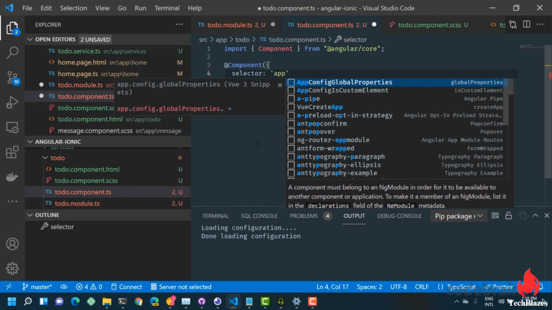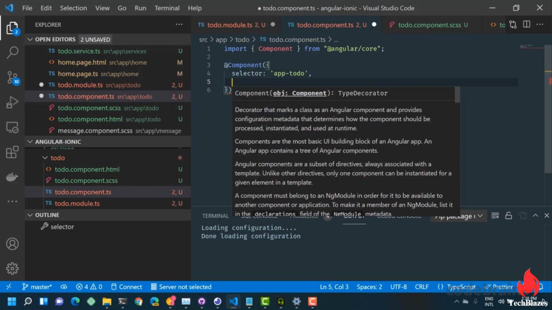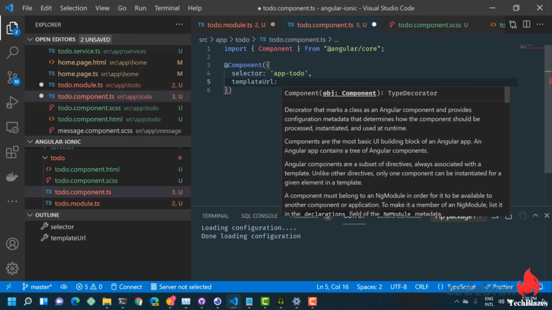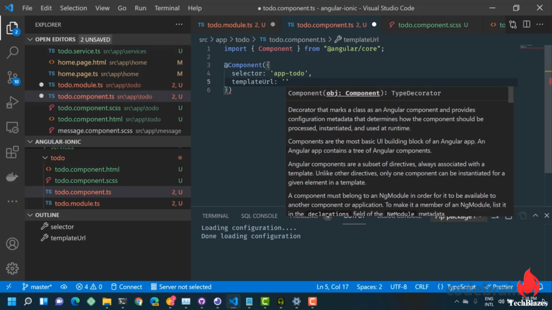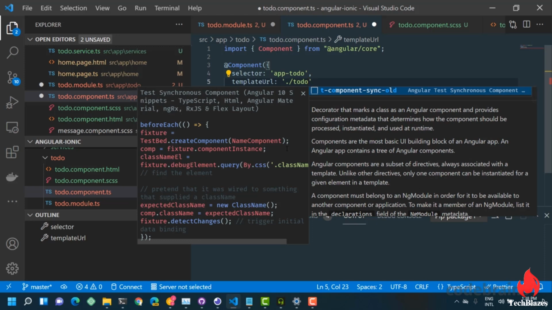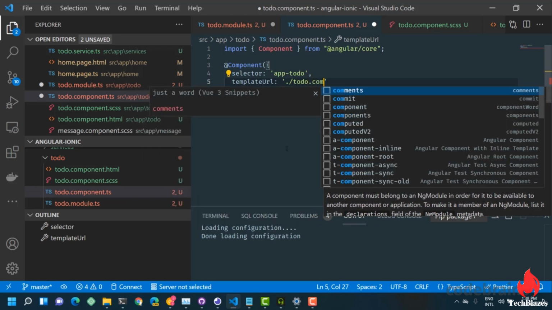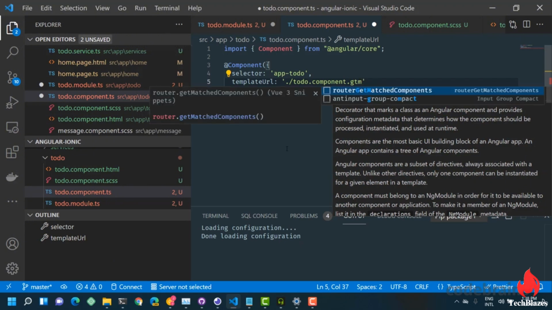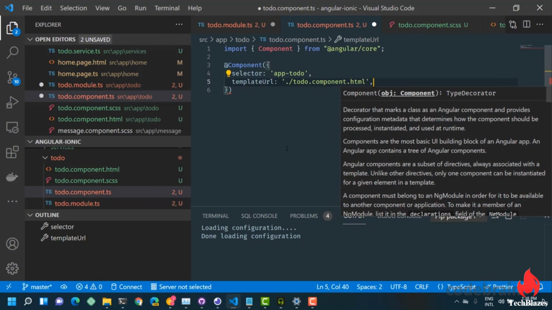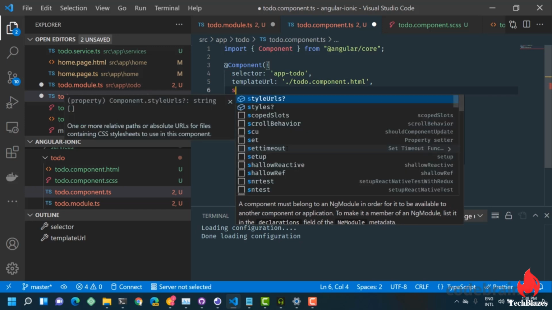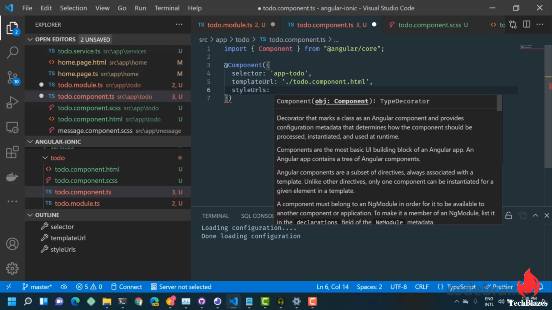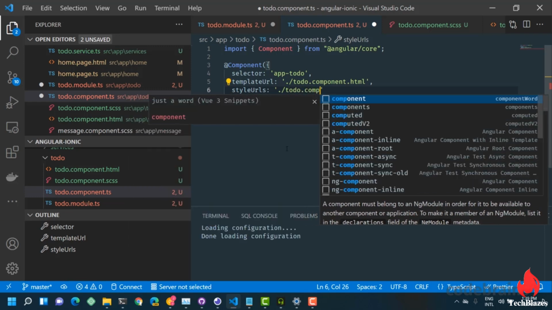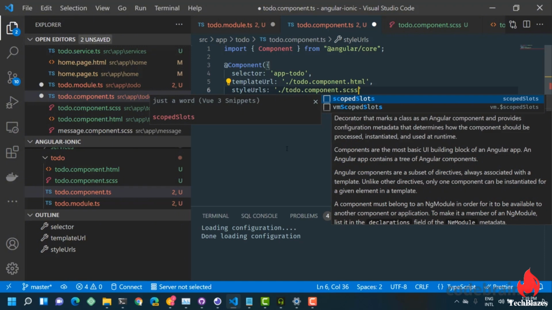Let's say app-todo, and the templateUrl we'll have as todo.component.html, and we'll have the styleUrls, todo.component.scss, and this is the SCSS file.